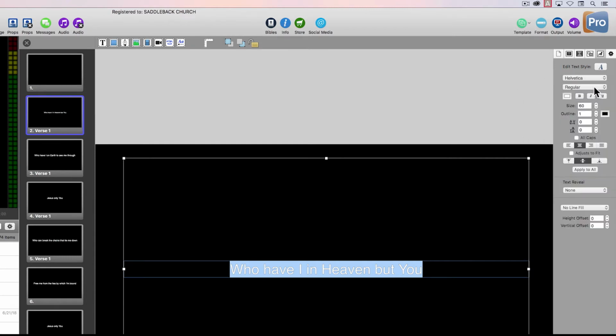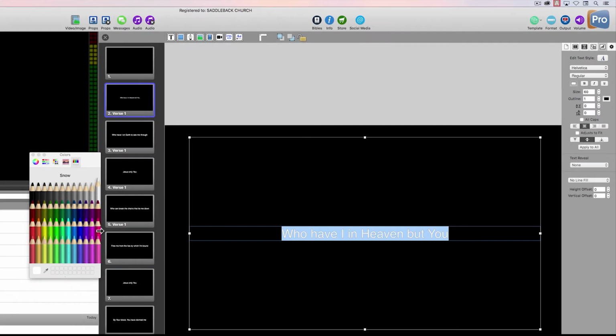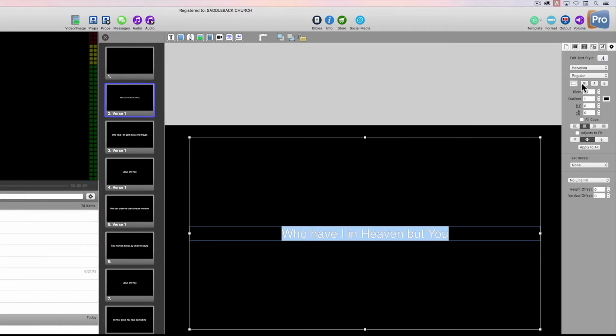I can click on the secondary button there to add an item such as bold or bold and oblique. This list will change depending on what was originally installed with the font. If I wanted to change the color, I could mouse click on that, and then I could select one of these colored pencils here based on whatever I have selected up here at the top. This is what I get when I click on this particular tab. I'll close that out. I can also add bold or italic or underline to the group here that's highlighted. I can change the font size by clicking in this box and typing in a new numeric value. I can add an outline by increasing or decreasing this number, and then of course I could change the color by clicking on that box.